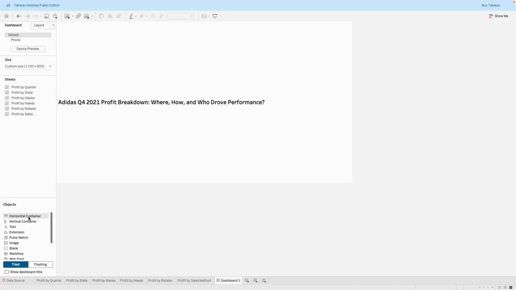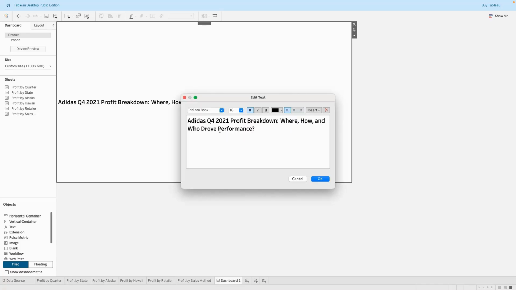So the next thing I would do now is I'll take a vertical container. I should have put a vertical container first. Yeah. I'll delete this.